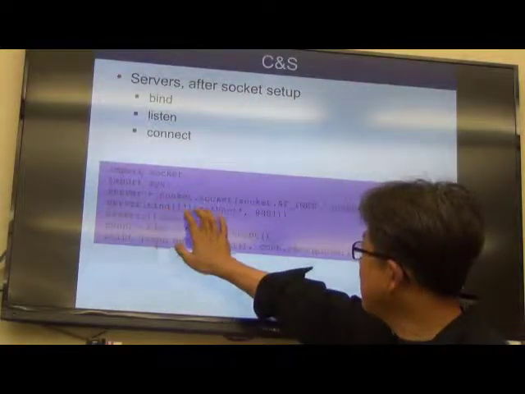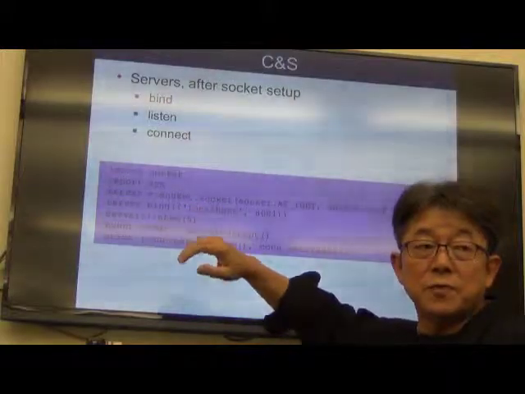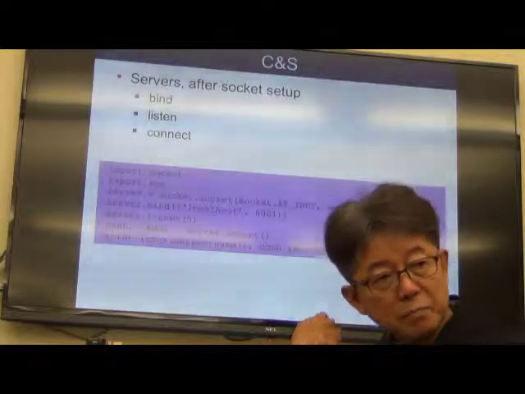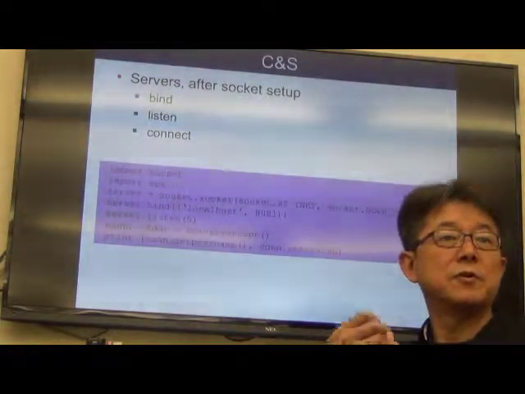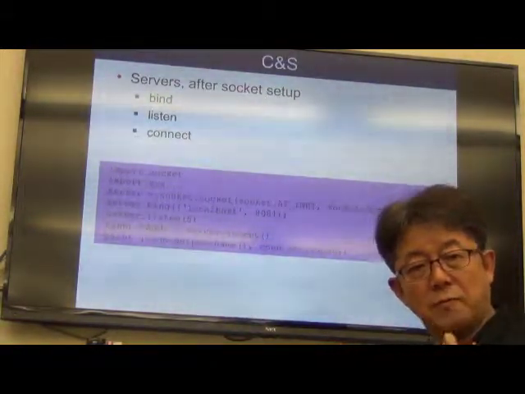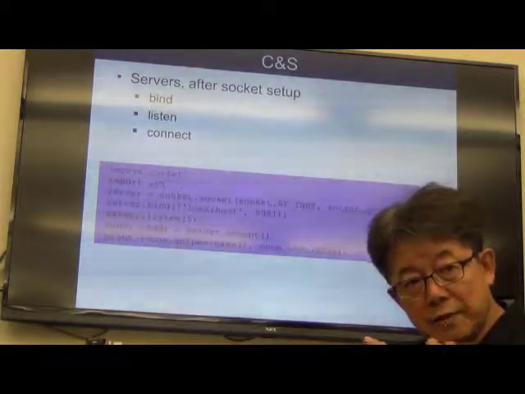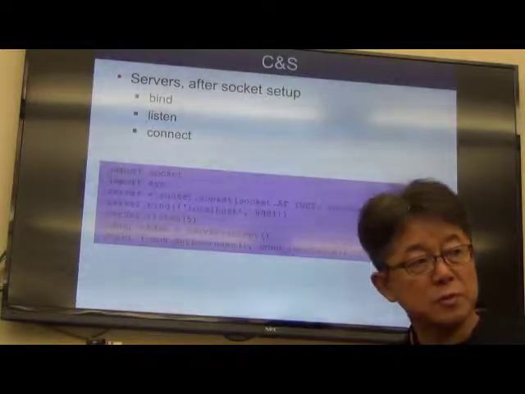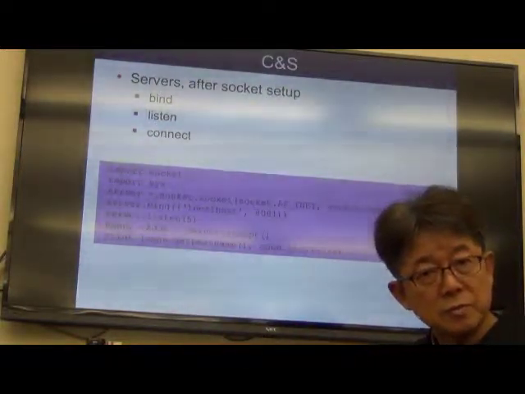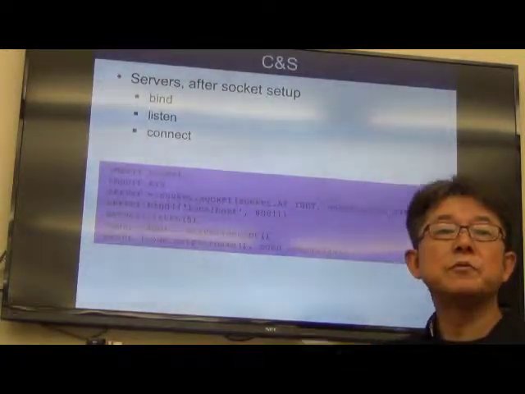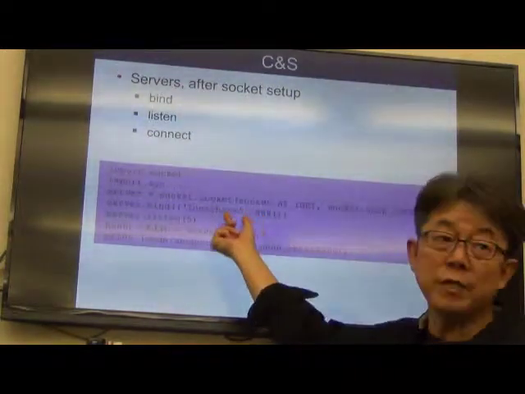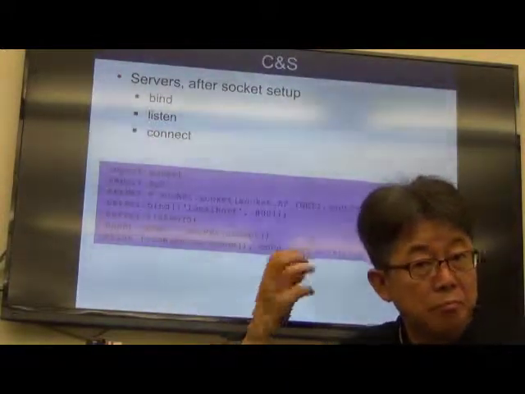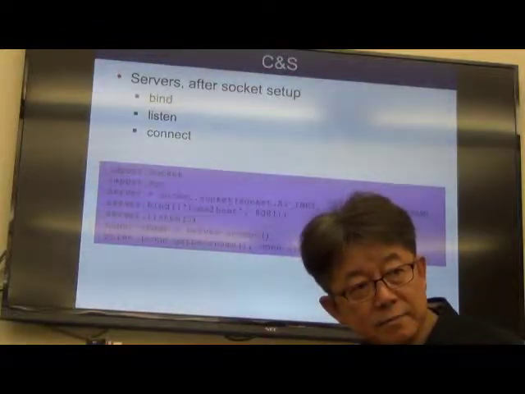This socket is bound to this, which means now IP address and port number together, this socket server program now binds to that combination. So this program runs and communicates through this only. Okay? And the server opens up 5 listening slots.